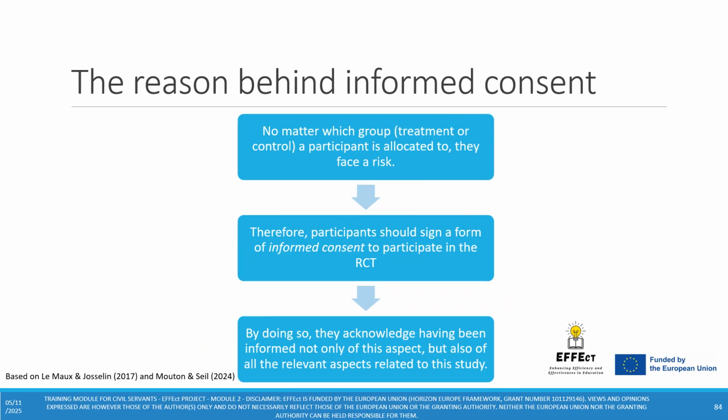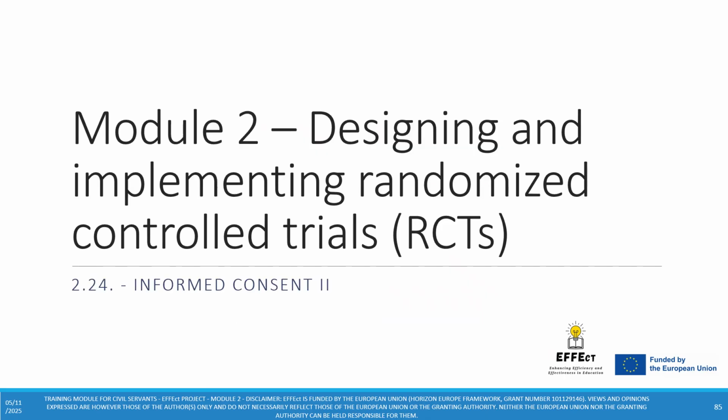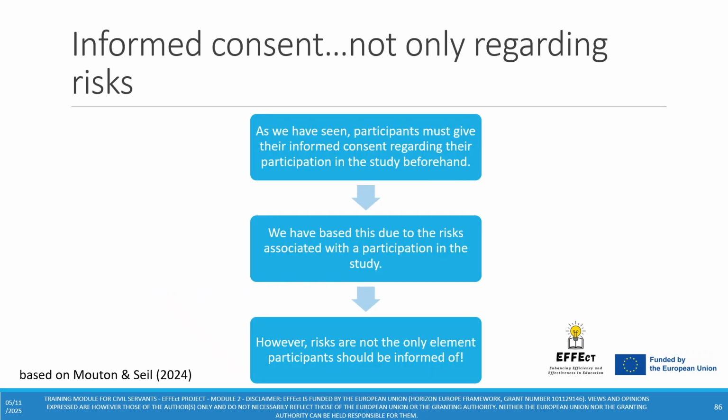As participants always face a risk, they should sign a form of informed consent to participate in the RCT. By doing so, they acknowledge having been informed not only of this risk aspect, but also of all the other relevant aspects related to this study. Dear participants, welcome to submodule 2.24, in which we will continue our discussion on informed consent. As we have seen, the risks are not the only element participants should be informed of when signing an informed consent.